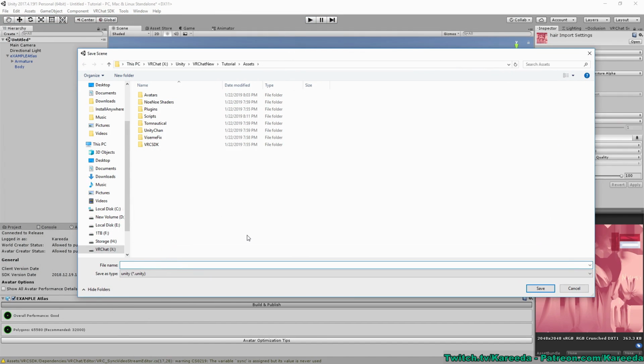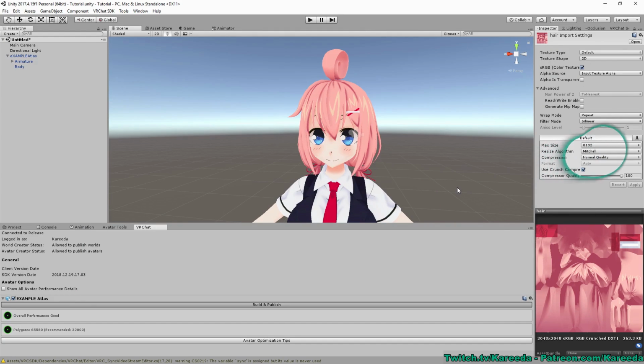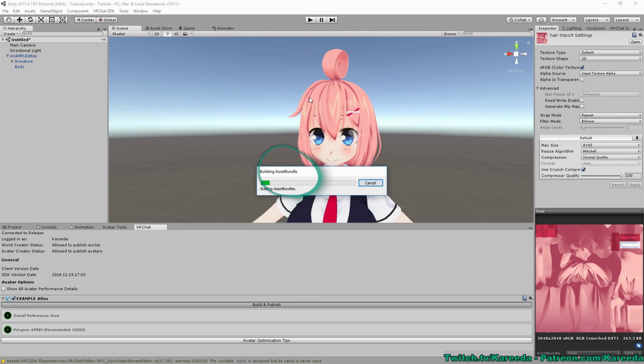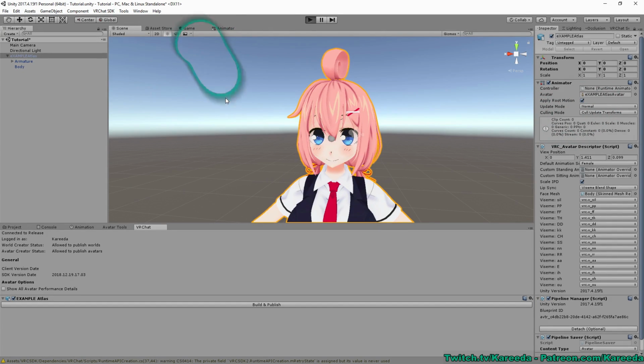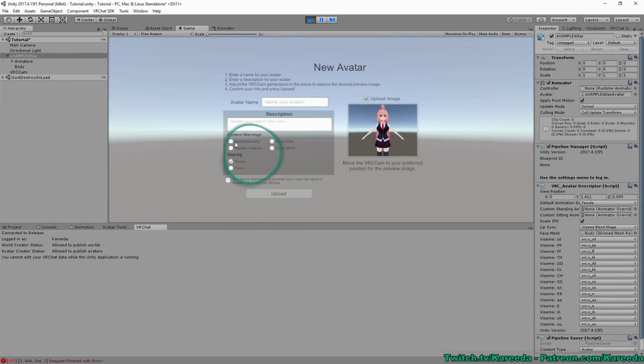I have to save the project because it's a brand new project. I'm going to save the scene. And then it'll change the game tab here into an upload window after building the asset. Now that this window is popped up, you can actually ignore the content warning checkboxes because to my knowledge, they are not actually used in VRChat at all. Not to mention that any of these that are checked aren't actually allowed in VRChat anyway.